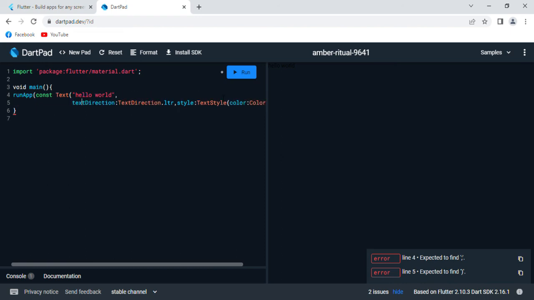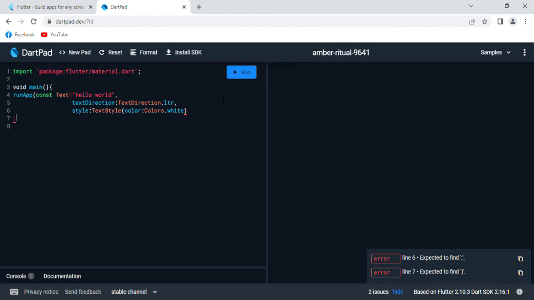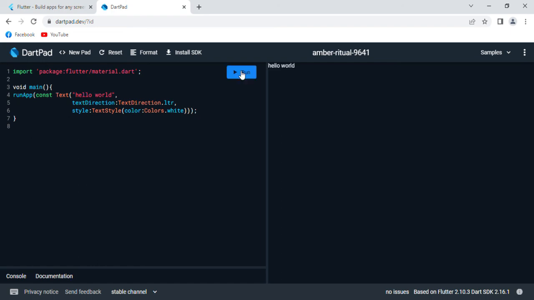Okay, now it's good. So we need to end here with the Text and then the runApp method and a comma, and then let's run this code. Ta-da! Hello world.